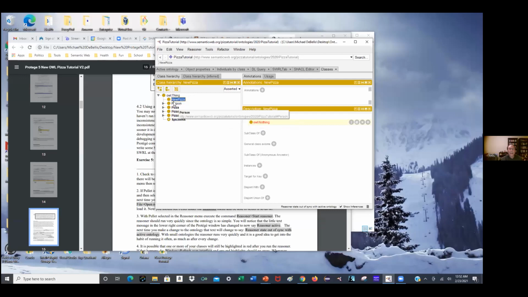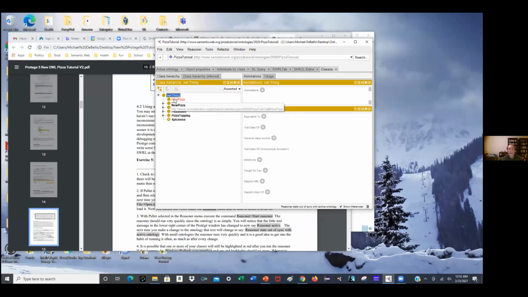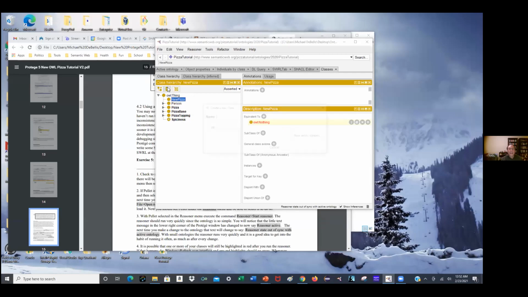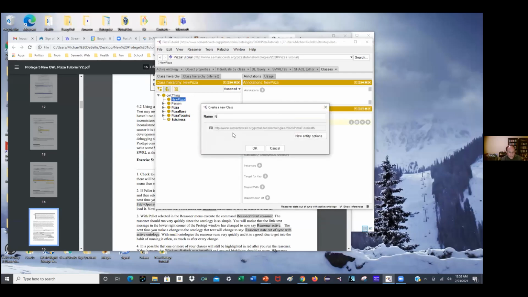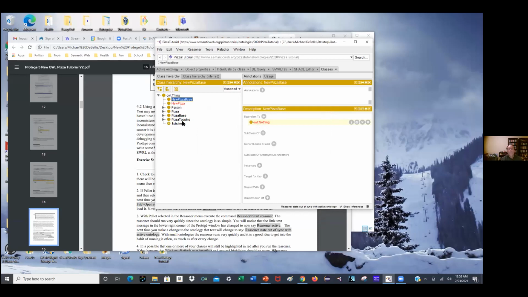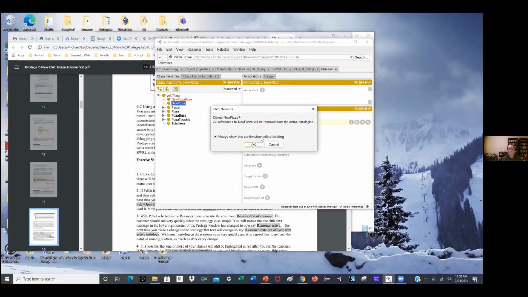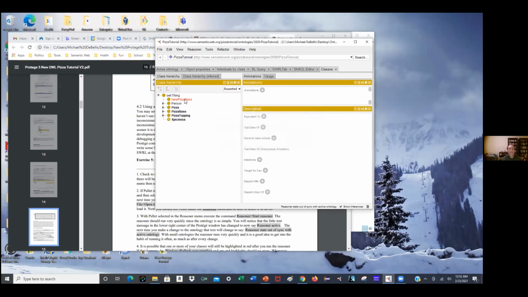So to create Pizza Base, I could either click on OWL Thing and then click on subclass, or I could go to new pizza and click on that, and call it new. Of course, you should obviously not say new. I'm just putting new because this one I've got already has all the classes in it. And then the same thing for Pizza Topping. If you want to delete a class, just click on it and then do that, and it'll ask you to confirm, and you say yes.